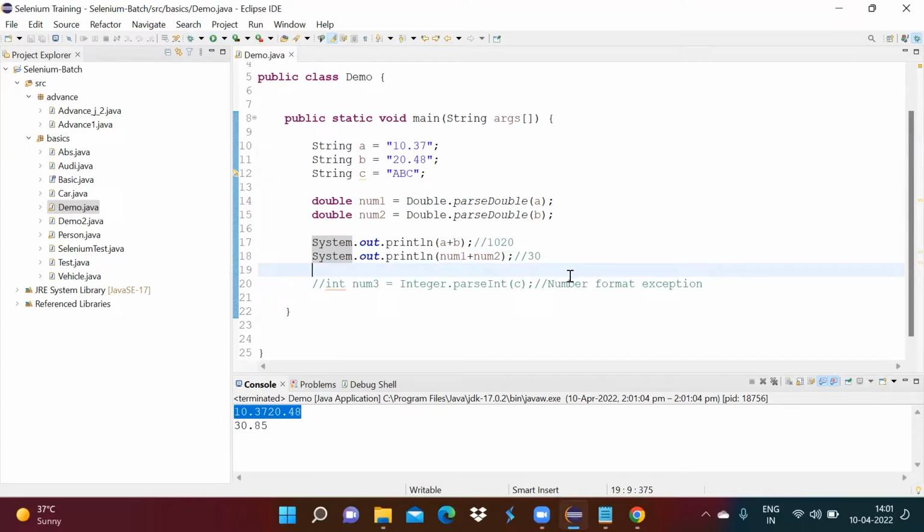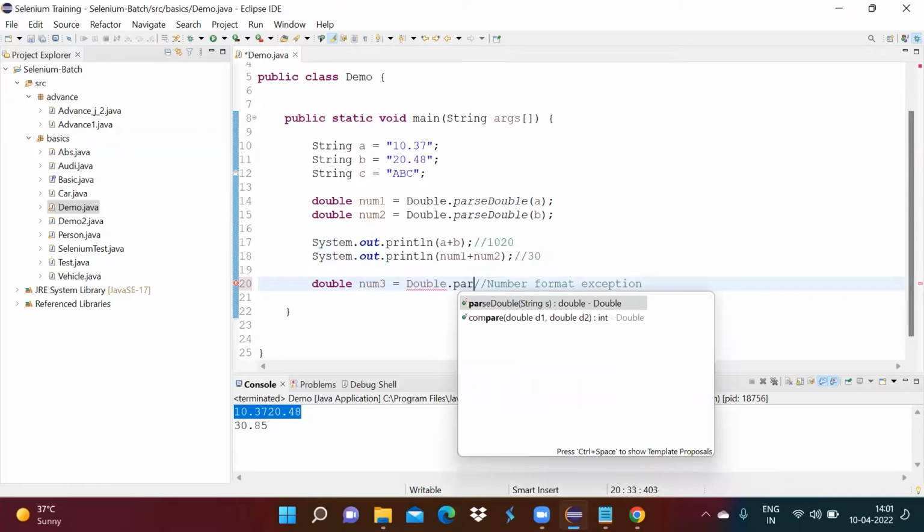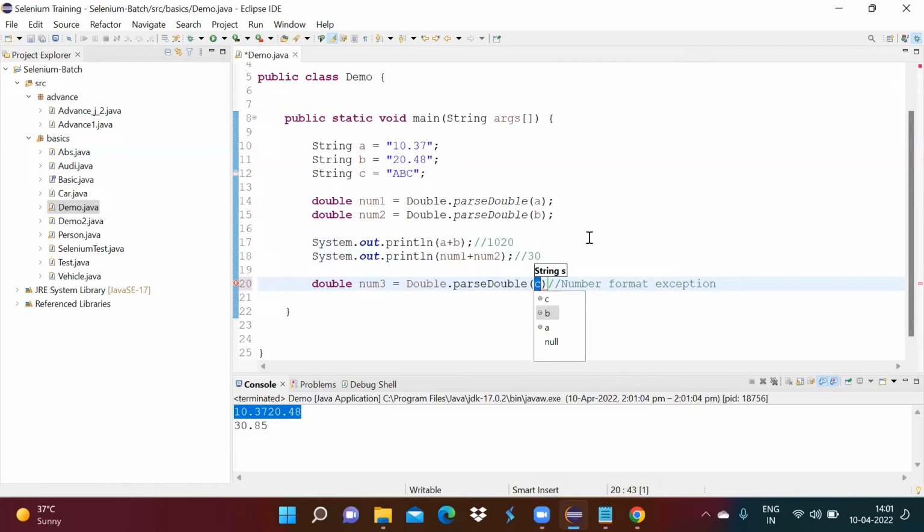Yes, understood. And we will get the NumberFormatException if we try to parse this string into double. So let's say I am trying to parse double num3 equal to Double dot parseDouble of string c.